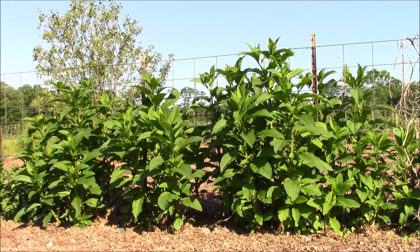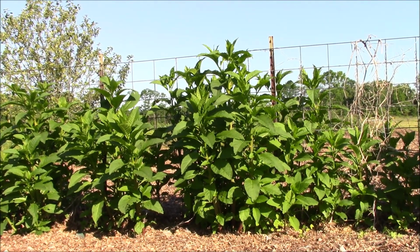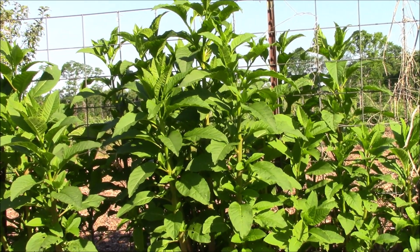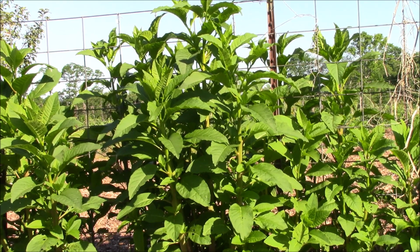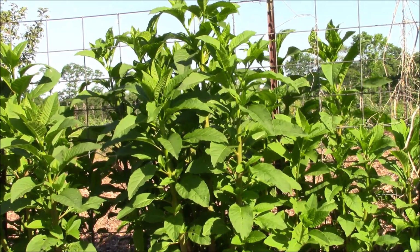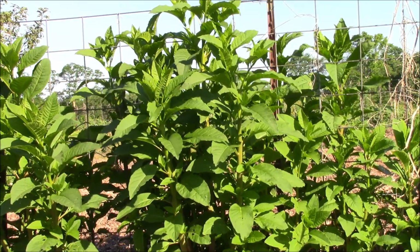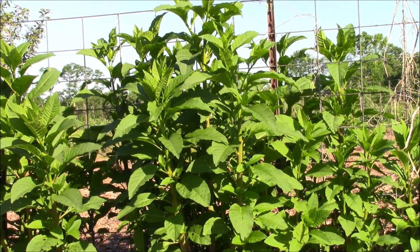So what I want to show you here, this is a weed, and this is crazy. This weed has dominated my garden, and I have a lot of work ahead of me. And what this weed is called, and I'll show a better close-up here, is pokeweed. Now, there's stuff on the internet that says it's poisonous, but other people use it for medicinal uses. There's all kinds of controversy about anything that's out there, whether you should use it or not. But this is pokeweed, and that's at least 4 to 5 feet tall already. It's only just been sprouting up, but it has this enormous root down below.